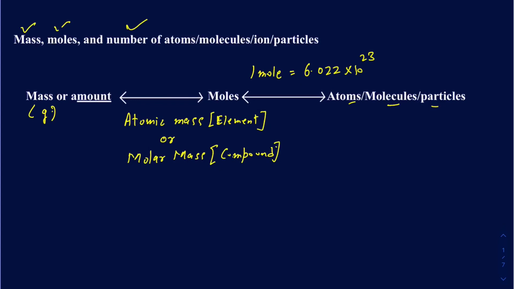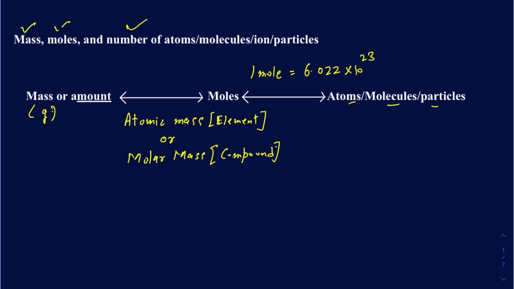However, the atomic mass and the molar mass equality will change. That's because different elements have different atomic masses and different compounds have different molar masses. So your first equality going from mass to moles or reverse will change. However, going from moles to atoms or reverse will always stay the same. It's always going to be Avogadro's number. Make sure it's very important to understand this template and have this synced in.